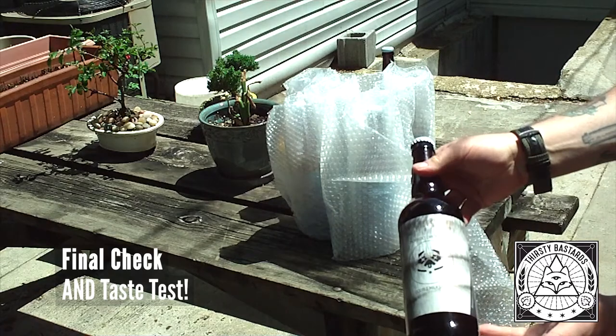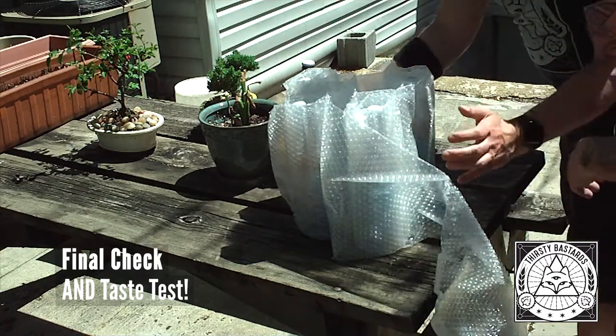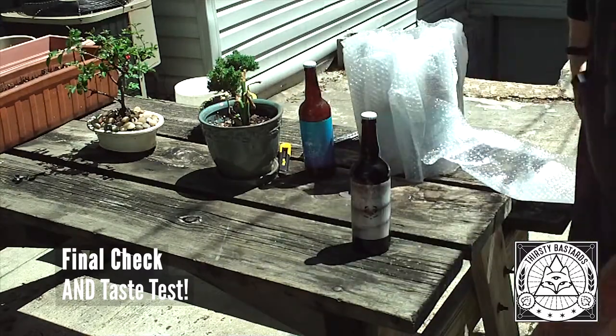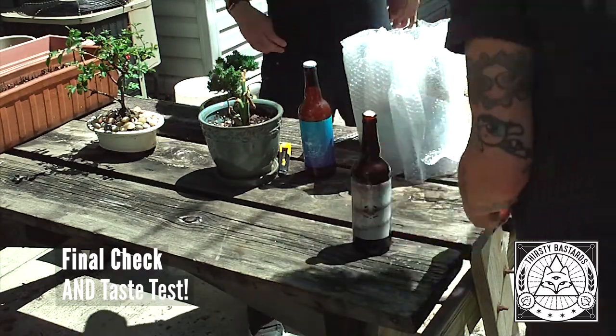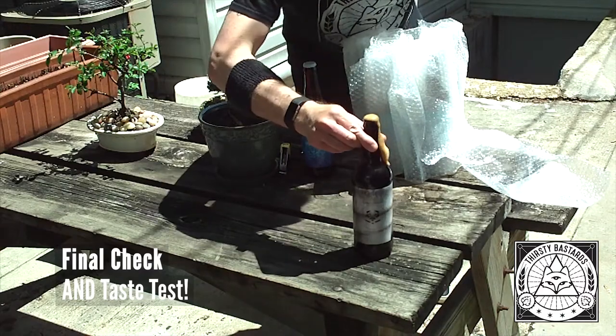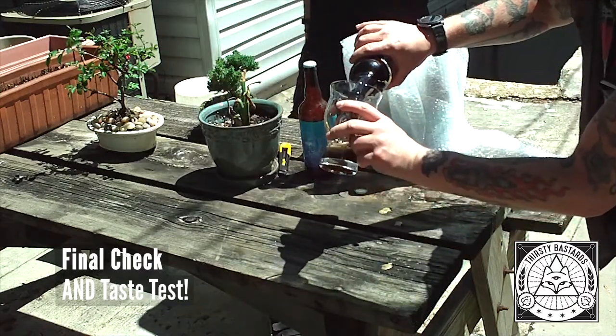Whoa! That is a morbidly obese pug. Oh man, it's so nice that you were able to put that in front of the camera. That was a beer that got dropped off the roof. I do not recommend opening a beer immediately upon receiving a shipment, but I'm actually surprised that it didn't foam more than it did.